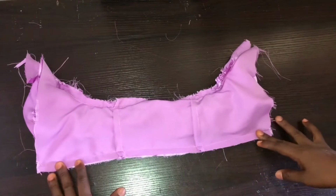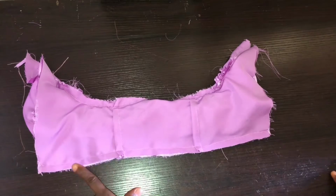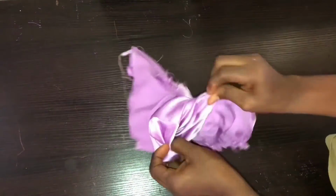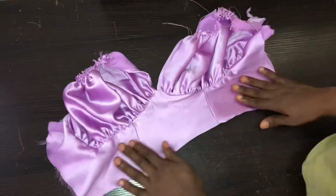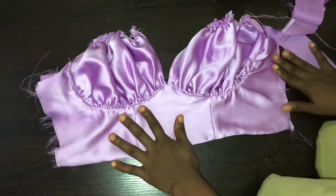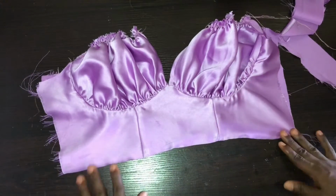So guys, I'm done with the sewing of the hem of the top. Now I'll turn this to the front. Now I'm going to give this a good press. As I'm done with the pressing of the top, you can see how it is.